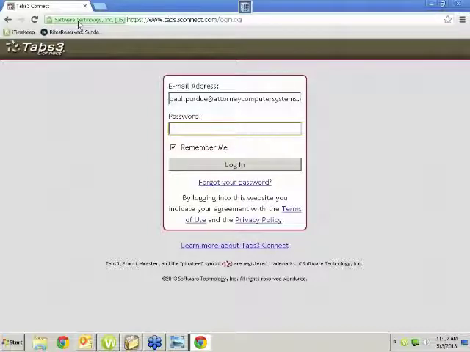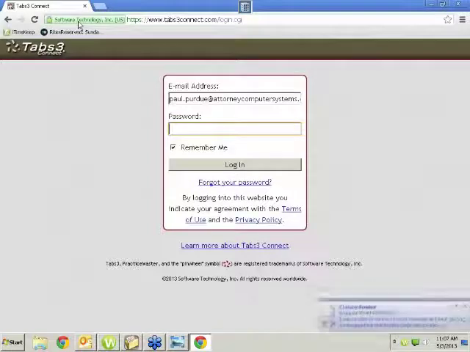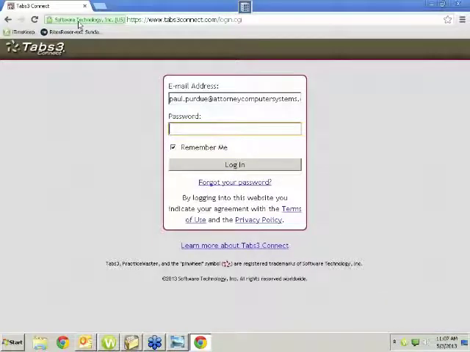In other words, when I sign in as paul.perdue@attorneycomputersystems.com with my secure password, and a very strong password, I might add, I am then being routed back to my server, which happens to live in Atlanta, Georgia, but that's just because we have a hosted provider and our server is an off-site server. When I'm routed there, it then displays pages that come from my server. My answers or clicks or whatever I'm requesting is routed back to my server. My server handles that request and then sends back the appropriate page.